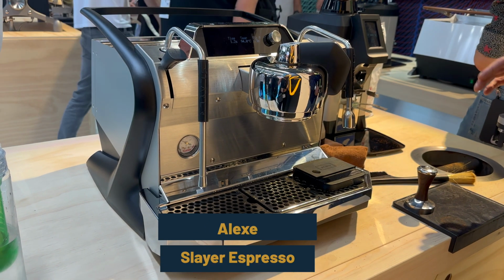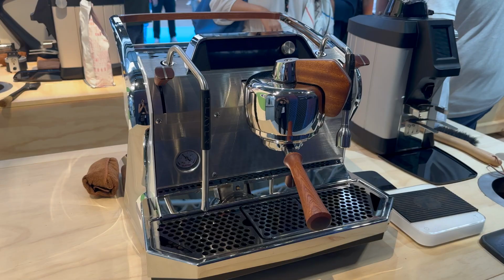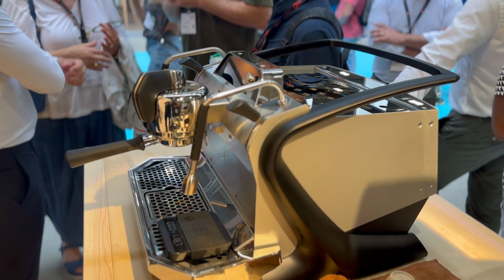So this is the new Slayer Steam Single, the latest machine that we have from Slayer machine. And when it comes to this machine itself, it's a fully professional, fully commercial machine that is made for the home.